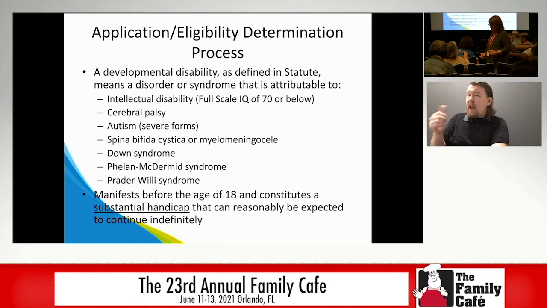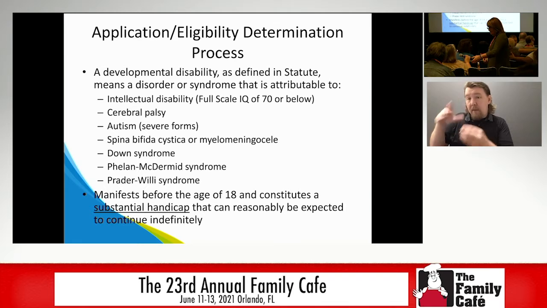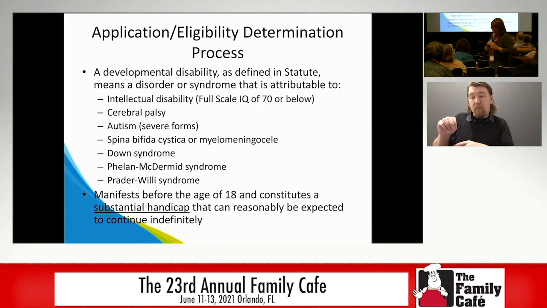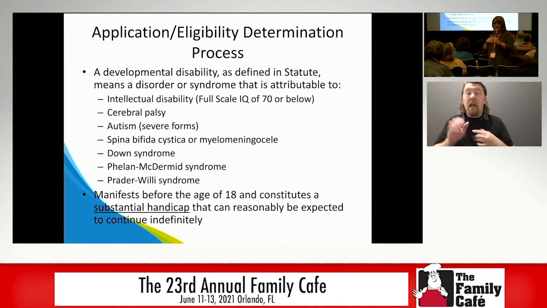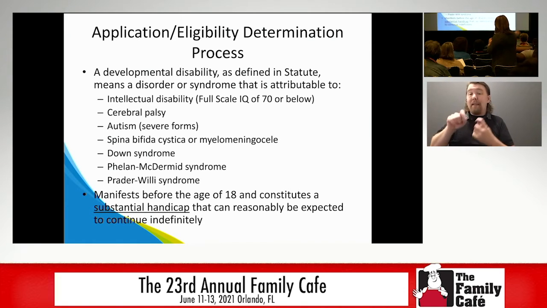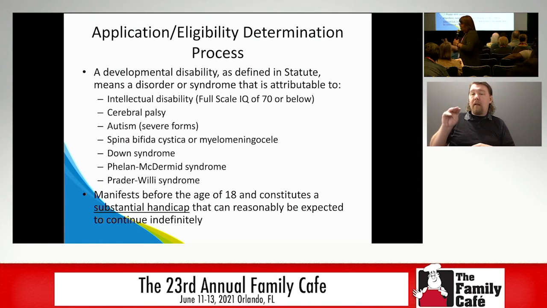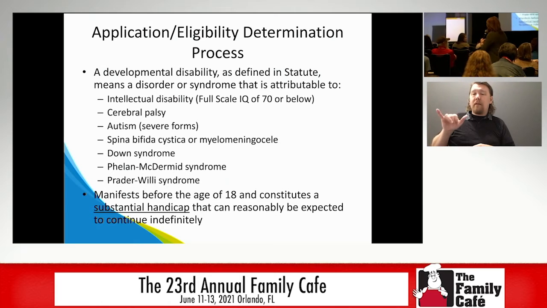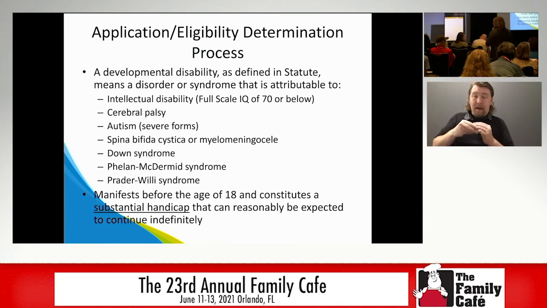Are there any other syndromes that you're considering adding, like specifically fetal alcohol syndrome? Nobody from the agency can add syndromes. The way that happens is you would have to go to the legislature, and the legislature makes those determinations. These specific disabilities were added at one point or another through the Florida legislature, and the last one added a few years ago was Phelan-McDermid syndrome. Advocates go to the legislature, they talk to their representatives, and that's how they get added.